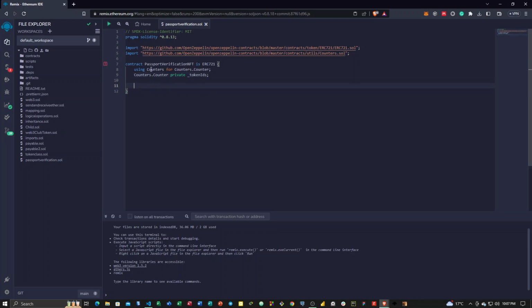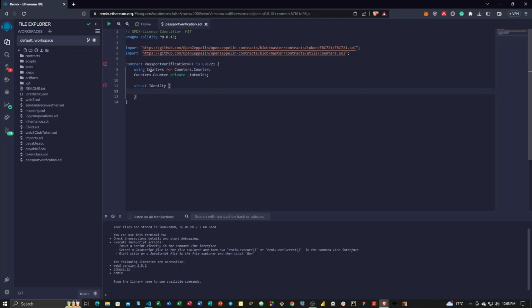The next thing we are going to have is the struct data, where in the struct we are going to have the details, struct Identity, for the different people that we are working with within our NFT.